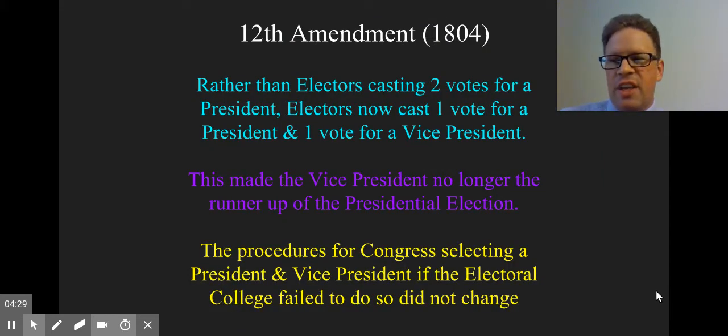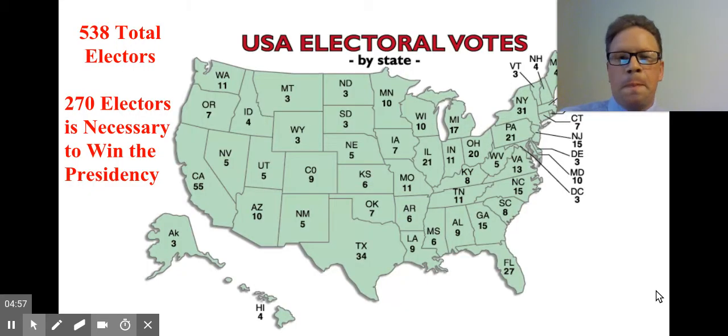After the election of 1800, the 12th Amendment, which was ratified in 1804, was passed, which instructed electors to cast 1 ballot for president and 1 ballot for vice president. So this did 2 things. It ensured no more ties, and it also ensured that the Founding Fathers' vision of this enlightened group of citizens freely choosing the best qualified person to be president was replaced by a party-driven process for selecting a president.